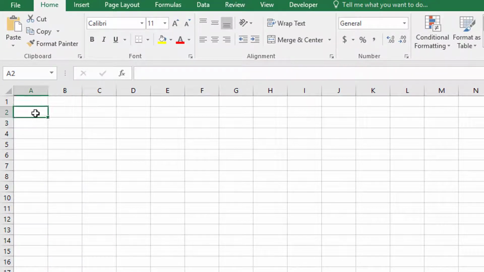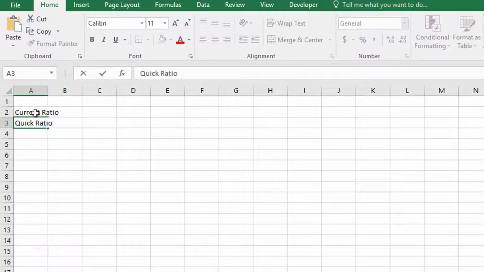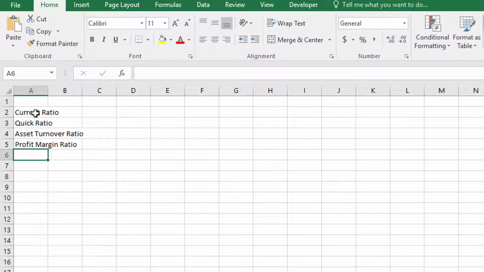And I will do a couple ratios like the current ratio, the quick ratio, the asset turnover ratio, the profit margin ratio, ROA, and ROE. You have a much larger list of ratios that you need to calculate, but this will at least get you started in the process.